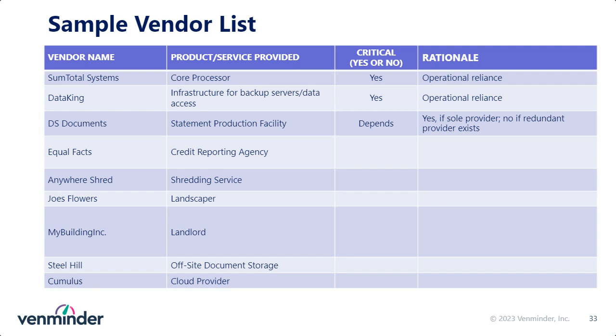One, if they're your only statement facility, right? If you only have one company doing this, only one facility who does all the statements, then yep, they're going to be critical. Because if they go down and you only have 28 days, it's going to be pretty hard to get another company up and running, get them all the data, get all the tests done, and get all that mail printed and delivered in those 28 days. But maybe you're using more than one, which is very common, then they probably are not critical.